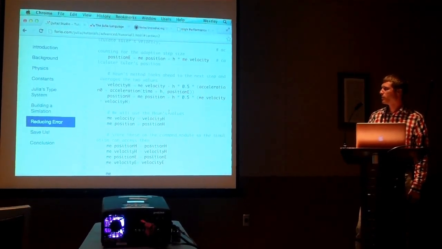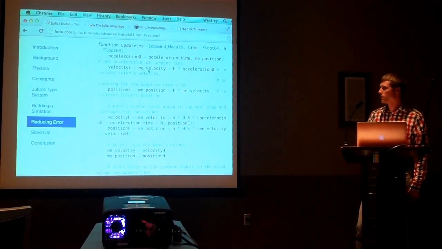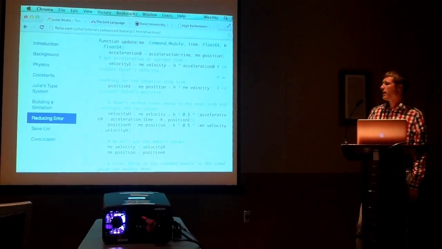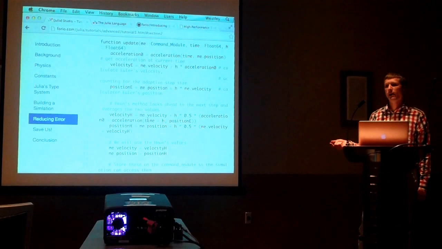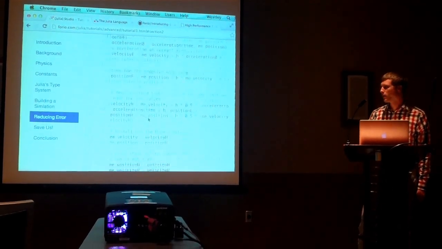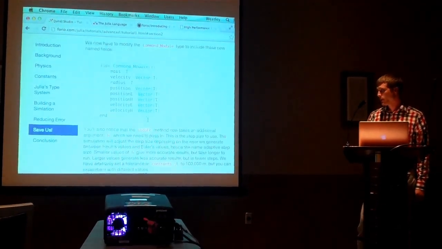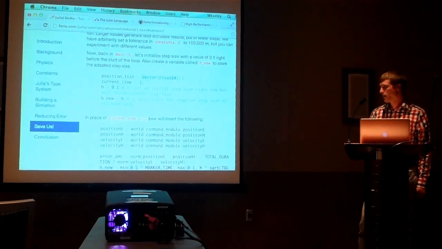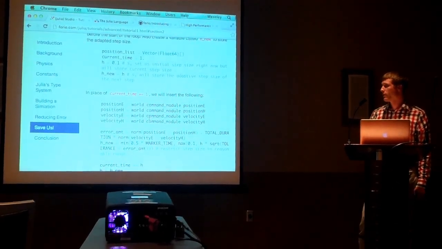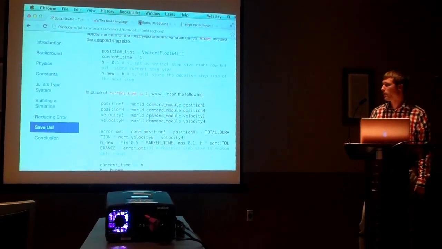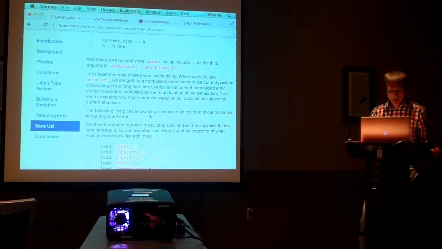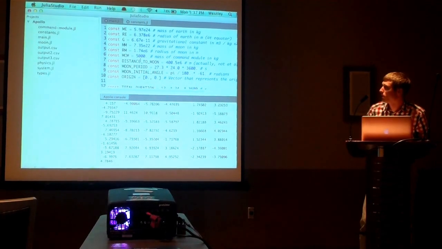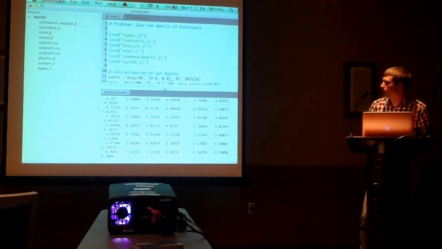The first thing we do is calculate the Euler's velocity and position. And then we look ahead to the next step. And then we average the two values. And we use that value instead of the Euler's value. So basically, we define all of these update methods. And then we create a vector to hold our positions in time. And then we pop it into a big loop. So in main.jl, I'll show you what we have here.